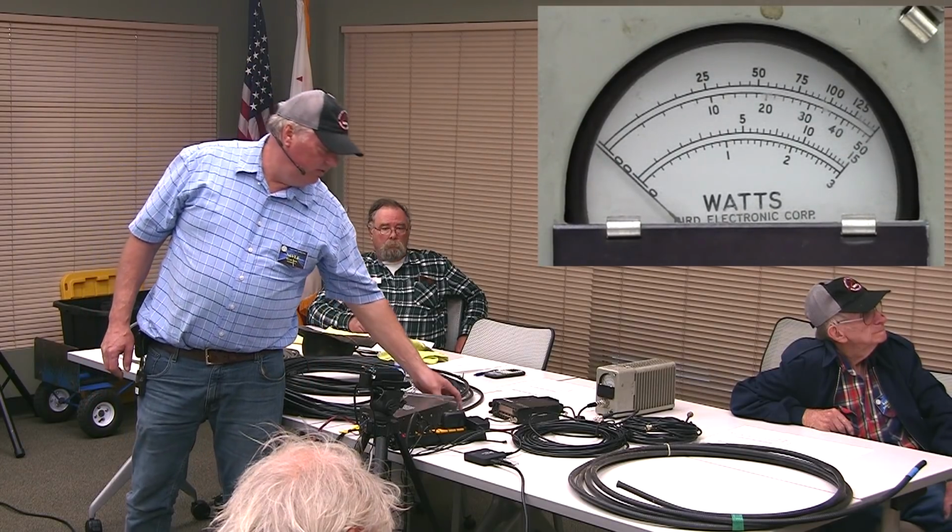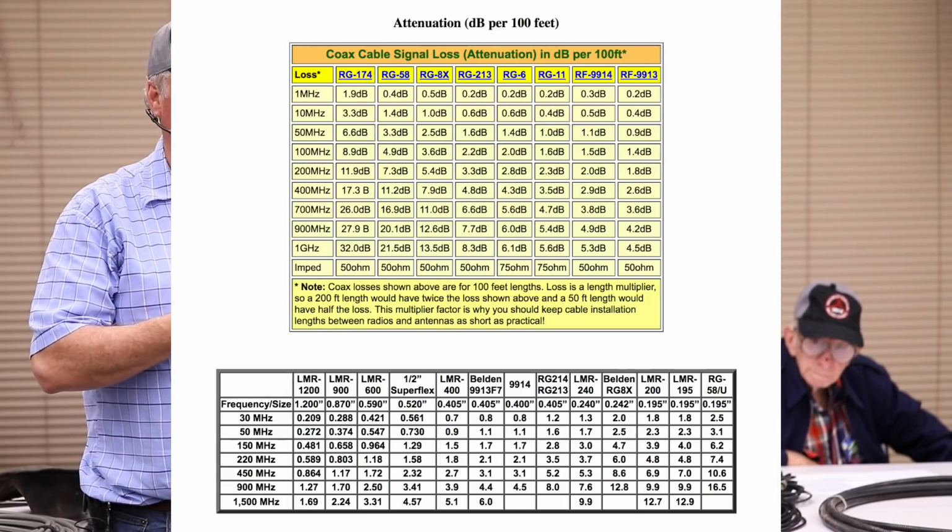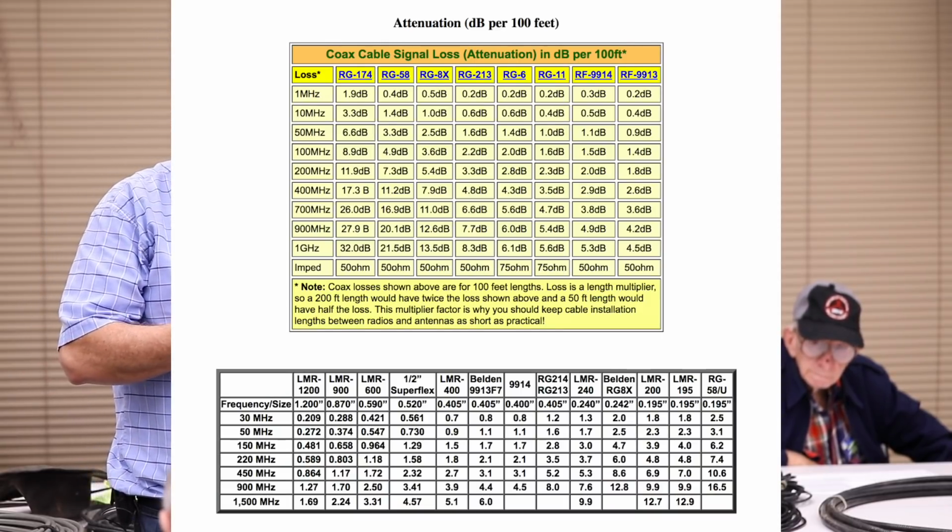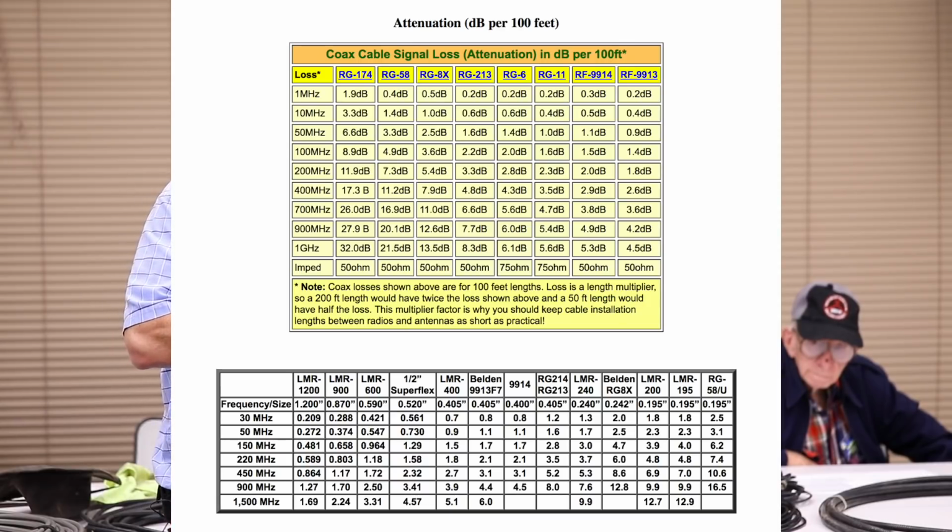What's that? 25, roughly 25. That's really good. Okay, so look at the chart and tell me what you think 50 feet should be for its loss before we calculate it. 25 watts is the output. We put 42 into it, right? And then we keyed the radio and we got 25 out. So the cable ate up that power.